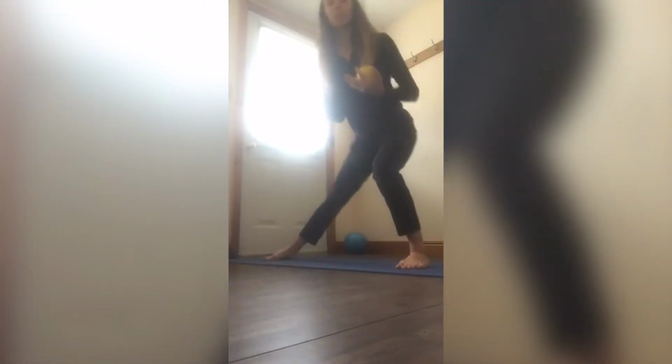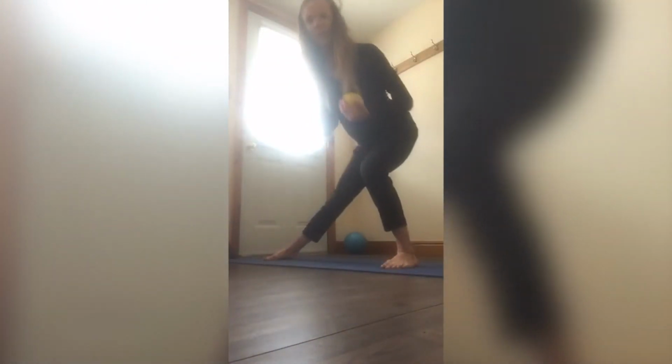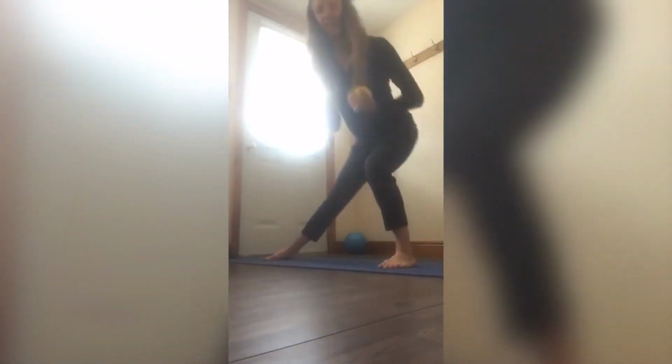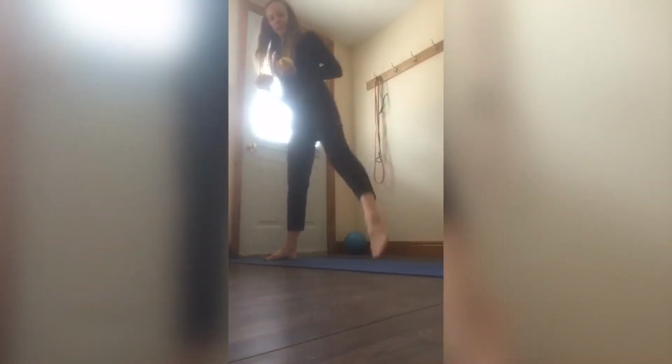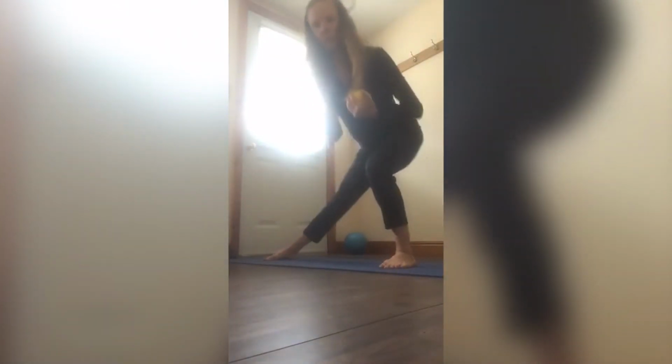Lunge, no upper body, kick, lunge, kick, lunge, kick. 6 more. 4, 3, 2, 1. Back into your lunge. Step towards the bent leg. Other side. Kick.